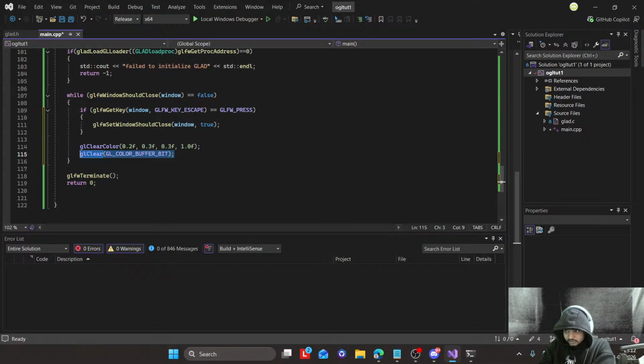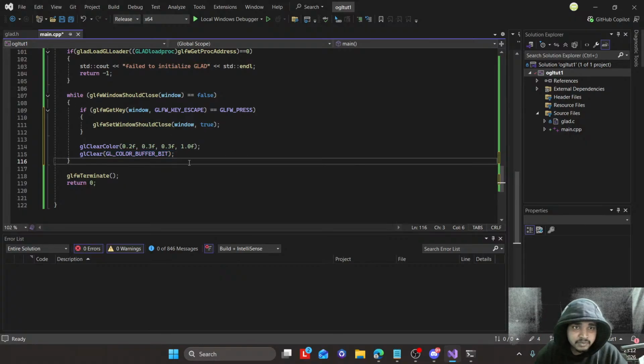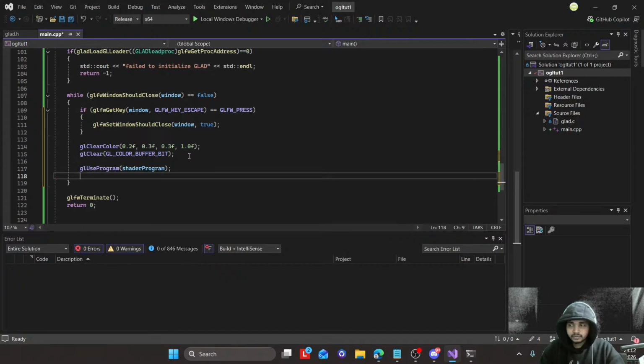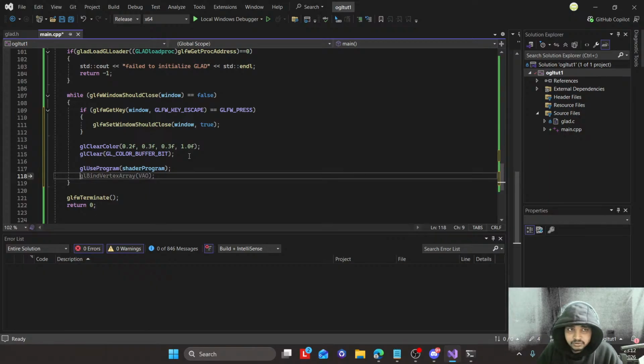Okay, so we have done this. Now we have to use the program that we made for the shader. glUseProgram, shader program. Then now we have to bind the VAO.